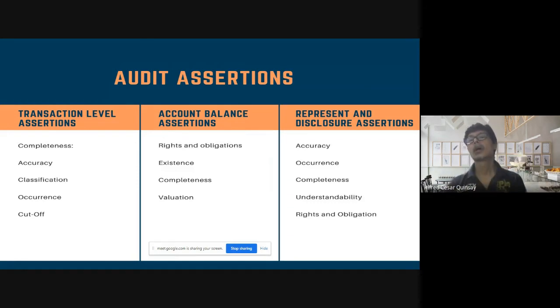And then yung presentation and disclosure assertions. So when you talk about presentation and disclosure assertions, kailangan nakasulat yan, nakahayag yan, kasi hindi naman lahat ng babasa doon mga accountants. So dapat pati yung mga ordinaryong tao, especially ngayon. Yung tungkol dyan sa COA, yung about sa overpricing. But the COA said that it was inventory management, so dapat it should be also explained dun sa reader. Okay, accuracy, occurrence, completeness, understandability, and rights and obligations.